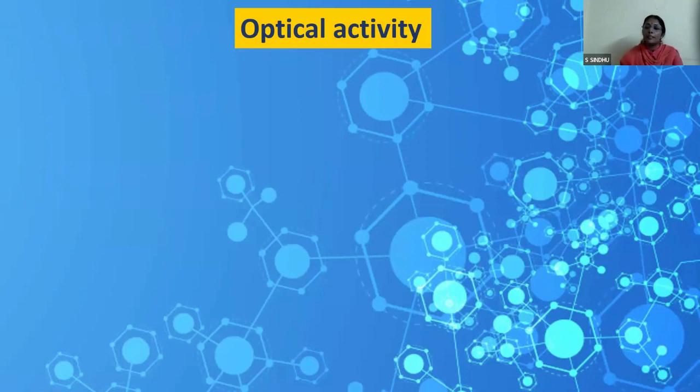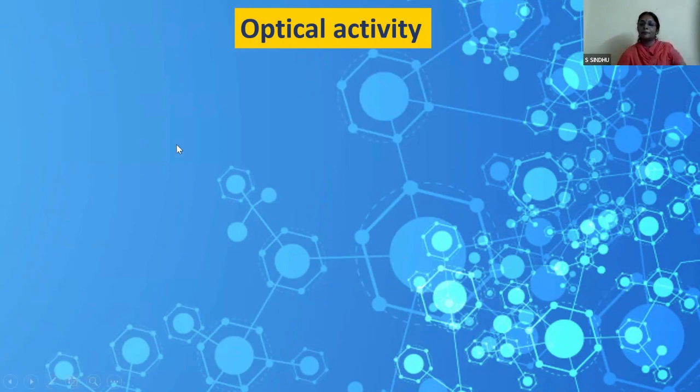So the concept of optical activity comes in when we have what type of compounds? The other day I just started discussing optical activity in coordination compounds also. What type of compounds show optical activity? Looking at the molecule, can we find out if it is optically active? If not, how are we going to find it? In organic compounds it is a very easy method.